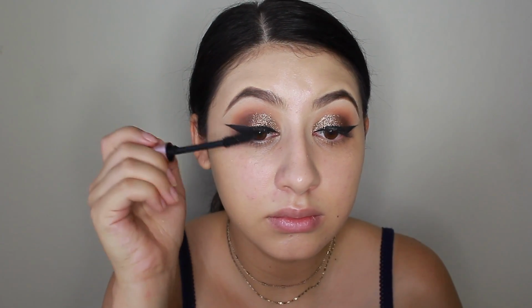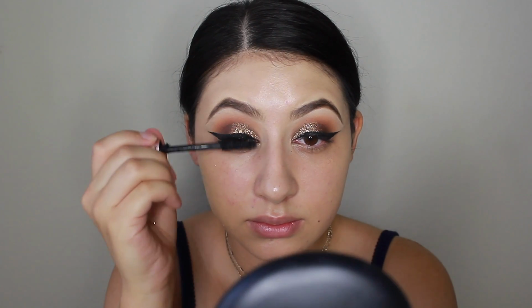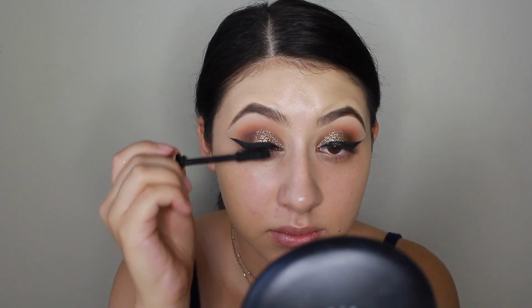Moving on to mascara, I'm taking the L'Oreal Lash Paradise. I love this mascara so much. You guys haven't realized that already, but it's so good.